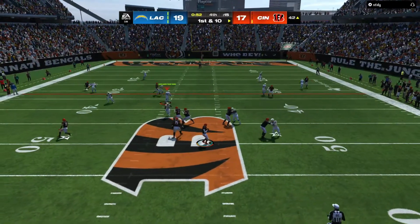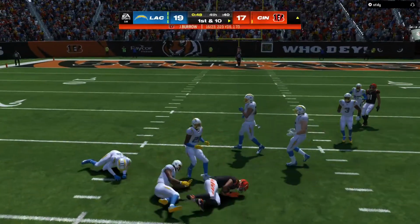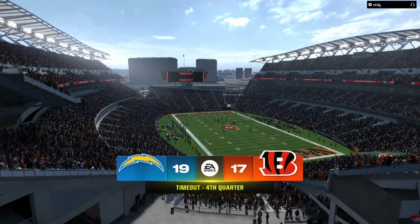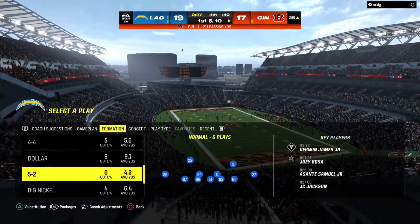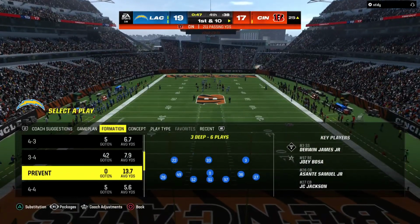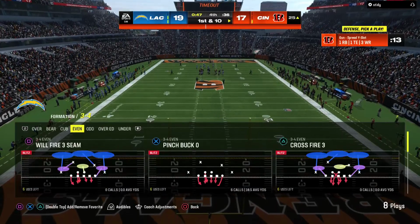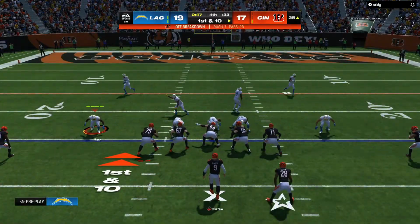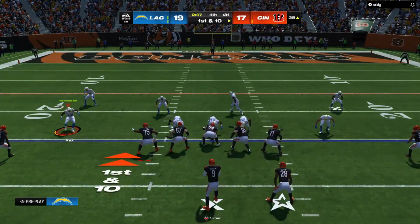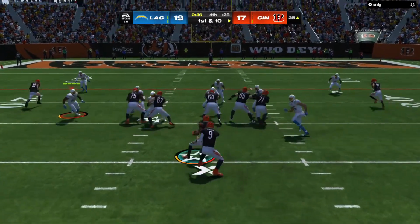Now Burrow. He's going to have the hook up here to Chase. And the Chargers are going to signal for the first of their timeouts. It's just their first. They've got 2 more to use here in the final stages. And here we are in the fourth quarter, partner, to watch them drive for what would be a go-ahead touchdown. And you and I both know this is where you need a quarterback who can keep his cool back there, not just for himself, but to keep the rest of the team relaxed too.